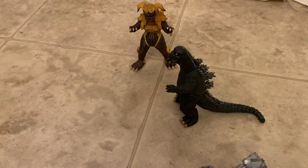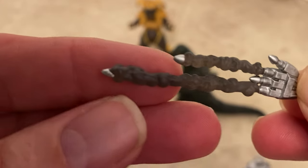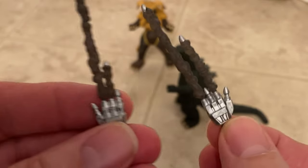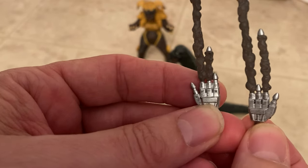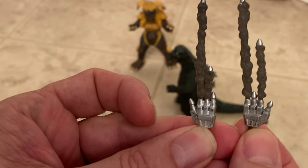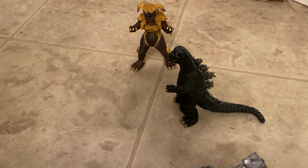Okay, he's got some alternate hands that look like he's firing off his missile fingers — that's kind of neat. Oh, that's cool — they're different. Not just left and right, I mean he's firing off different missiles. These little Mezco sets are a lot of fun, they really did a good job with these things.